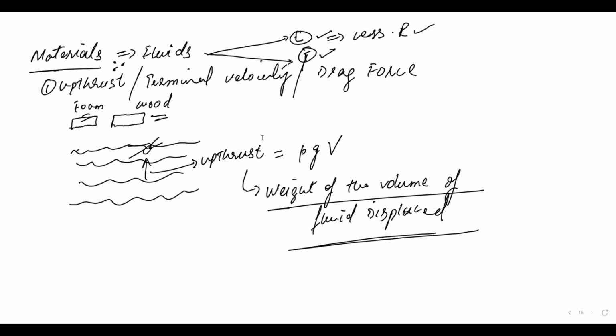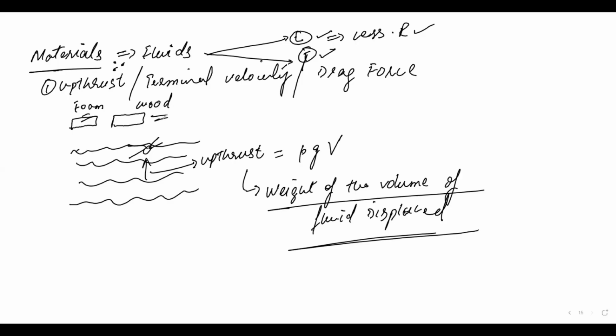Ariba, which would have more upthrust? No. Well, they both should have the same upthrust because they both have the same volume. So they'll be displacing an equal amount of water, right? Okay. Everybody got that? Wood could sink deeper, whereas foam floats above. Exactly. And that is the main reason, because I never said that they both have the same weight. Foam and wood should have different weights. But at the end of the day, both get the same upthrust because of their dimensions.